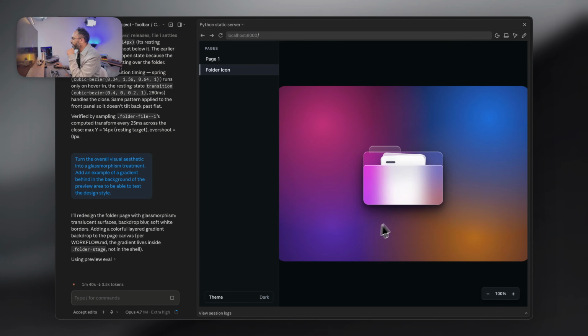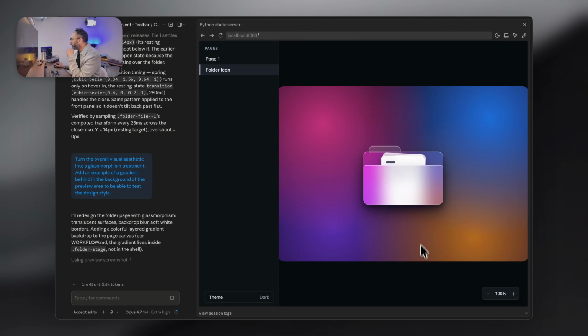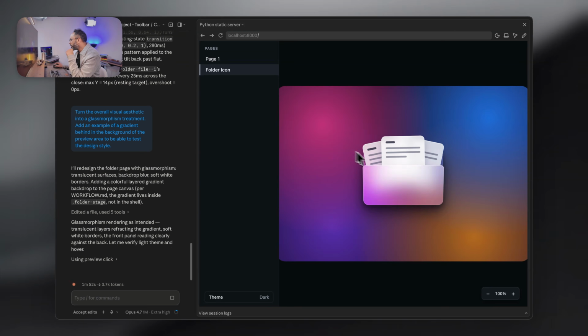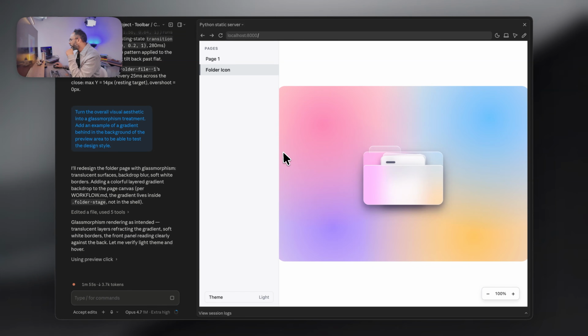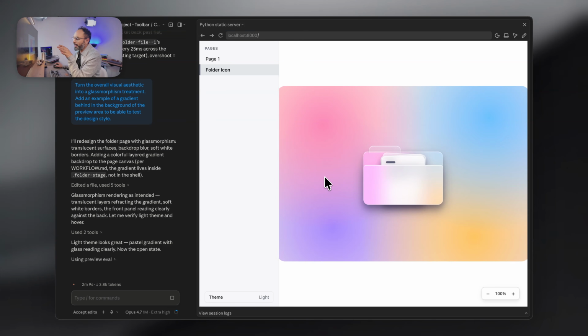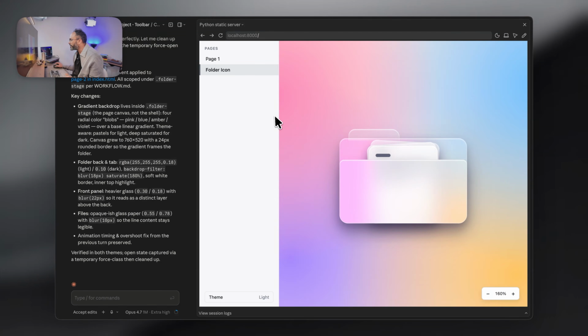All right, so it's done its thing. Let's go ahead and see what this looks like. Ooh, look at that. I love how the blur effect really reflects in the files underneath inside of the folder. And that's sort of what I was hoping, and it's done that really well. There's a little bit of overflow with the tab behind the folder, which I think we can fix. You can see how the agent automatically also switches to light mode to verify the light theme looks great. And it's actually confirming back to me in the chat that the light theme looks great in its opinion, of course. Now I want to clean up this little tab overlap over here, as you can see on the top.